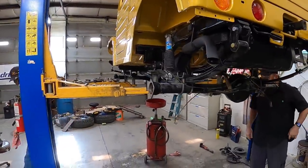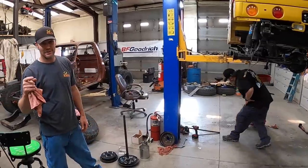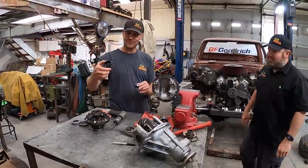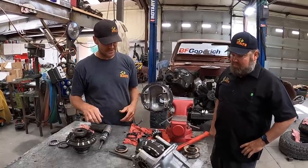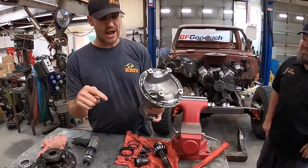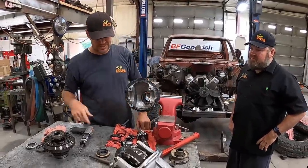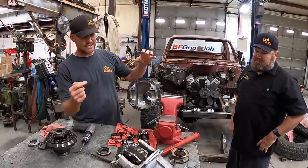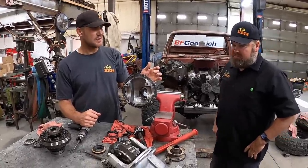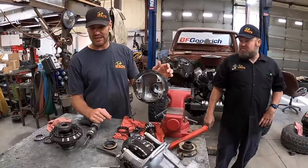It's a new day on the Nugget. We are cleaning and hopefully going back together. I called Matt last night — Skeeter's bringing up some differential parts. We're in a better mood today, by the way. It's a new day, we'll get it worked out. These are the front bearings — toasted. So we did a little researching last night. This is the front diff out of a Tracker — it doesn't have an oil provision here and here to feed that front bearing. So this may not have been all sandblasting's fault. This is not designed to sit on the angle we have, it's not getting the oil it needs up front. So we're going to throw the old housing in that Skeeter's supposed to be bringing up to us.